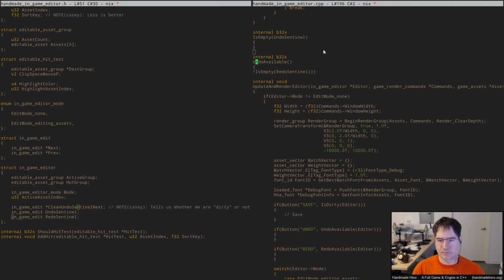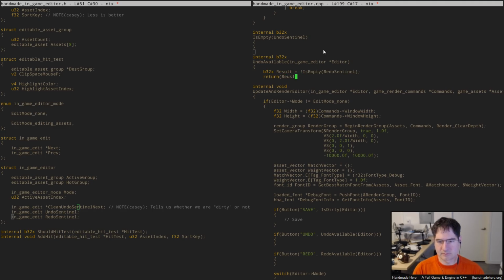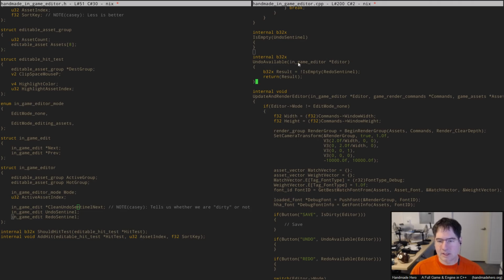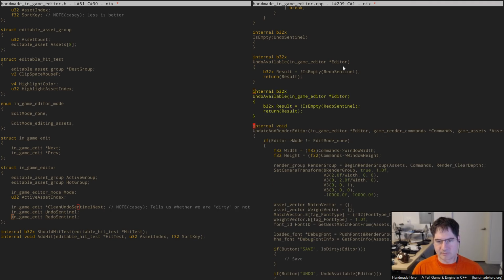And really this is totally basic. It's just this. Each thing here would be just a really simple way of checking which ones of these had anything in it. So here's undo available, here's redo available.